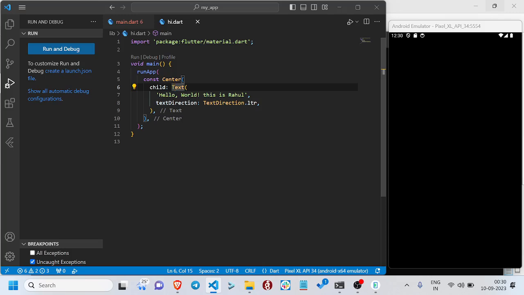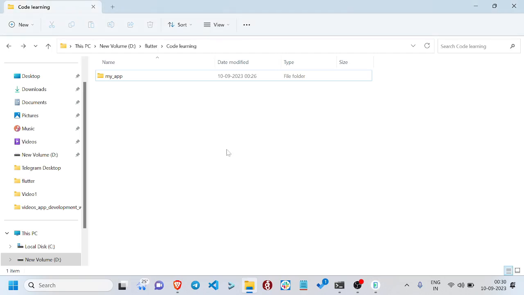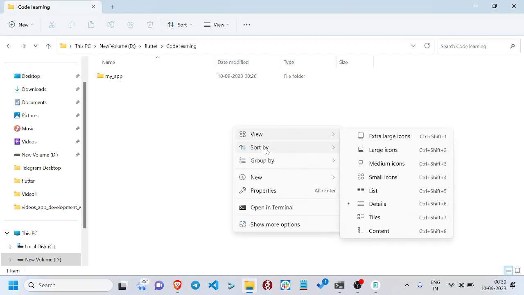I have another piece of code just to show you how you can use multiple widgets and make the code more complex. Because in this demo, we just used a single widget or two widgets. Now we want to do something interesting. So let's close this, and the Android emulator is working fine.